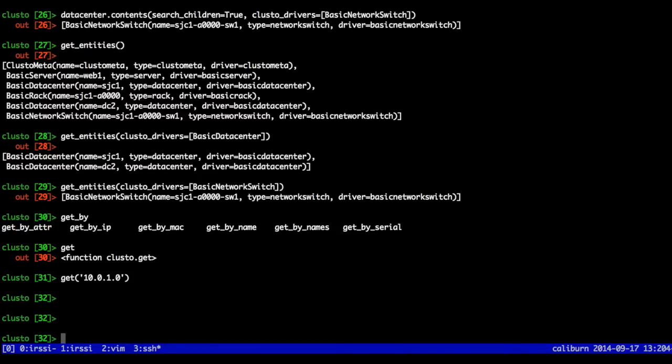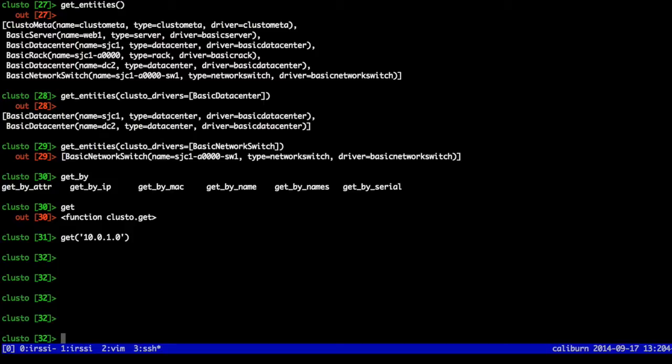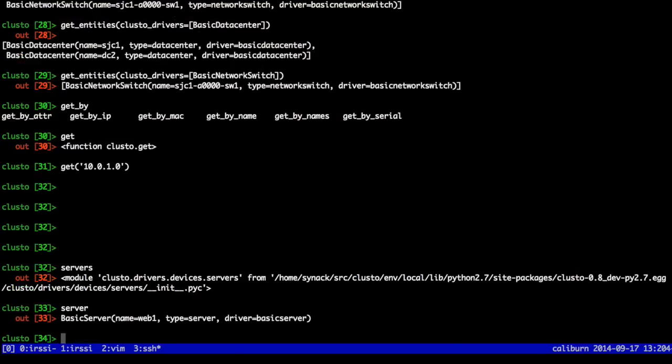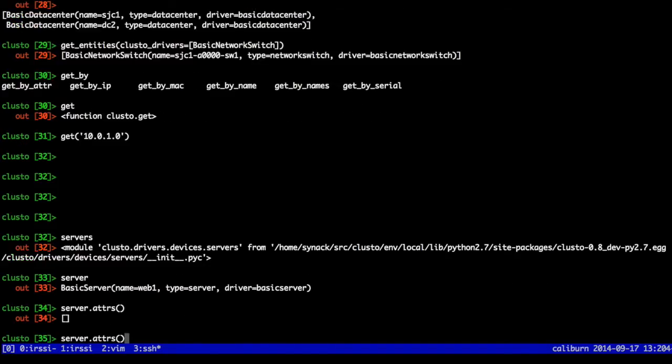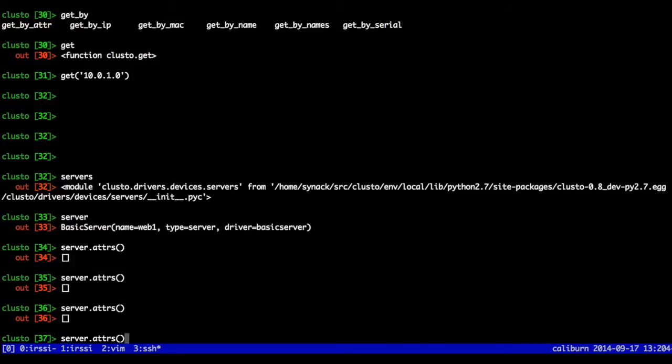Okay, next thing. We've talked about entities, and they have these container relationships, and so you can query them, and that's cool. But obviously you want to know more than just the name of a thing. You want its IP, you want its host name, you want serial numbers. You want to know more things. So let's focus on our server object. Every entity in Clusto has attributes, or adders. The adders method is the query method for this, and it will return with no arguments all of the attributes on the server, which by default is nothing, because we haven't done anything with it yet.